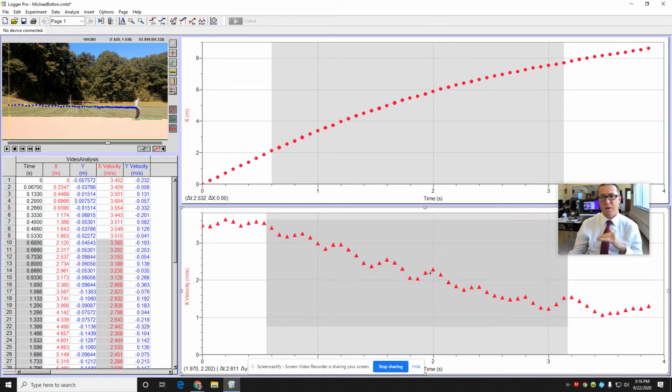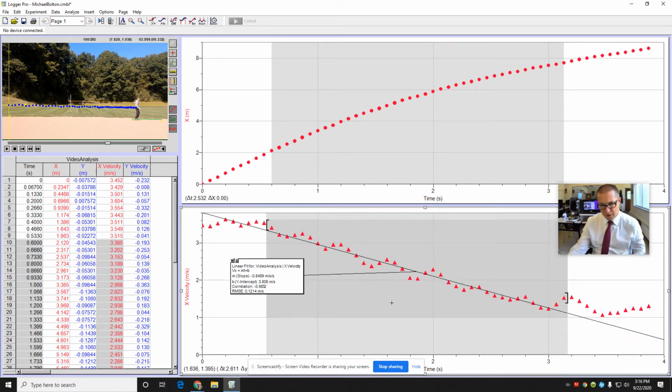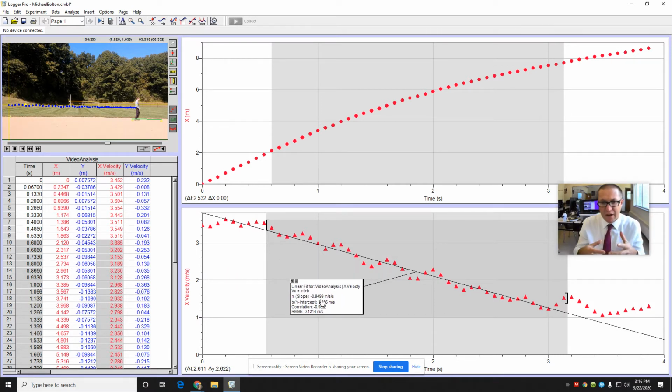Yes, I know. Logger Pro velocity versus time graphs from video analysis or from a sensor, they always have this variation in them, right? Overall, the general trend here, though, is fairly linear. Now, when you put a fit line, it changes your auto scale, right? So fairly linear here. About negative 8.5 meters per second squared was his acceleration. Initial velocity about 3.8 meters per second, according to this.